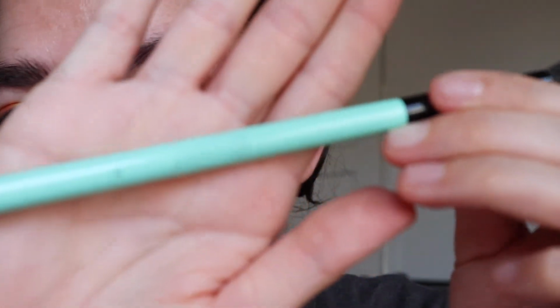Okay, so now I'll just blend all of my look together, especially the edges here. They look a little wonky. I'm using my BH Cosmetics number 4 brush.